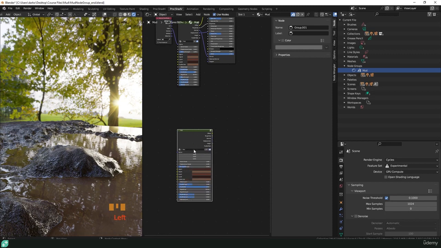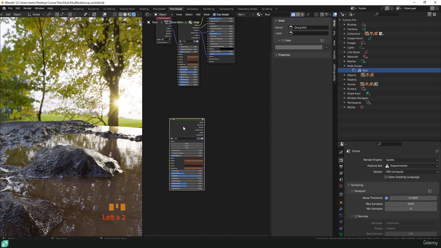So this can be really useful if you just want to bring in this one node and then plug in your own vectors and maybe mix this with some other materials before it goes into a principled node. One last reminder is you need to make sure that your file is also saved within your asset browser.